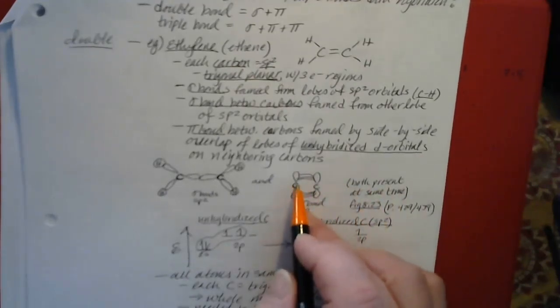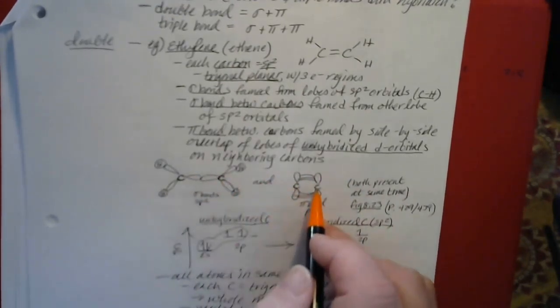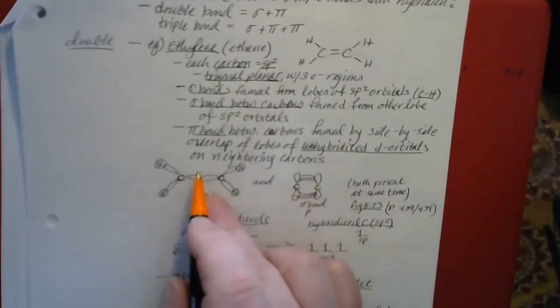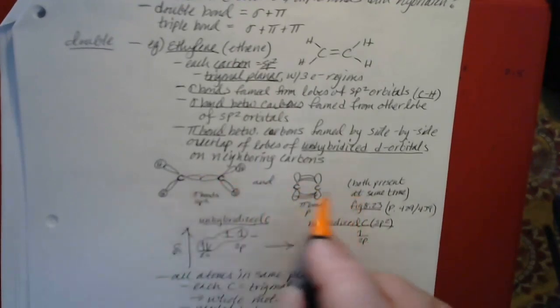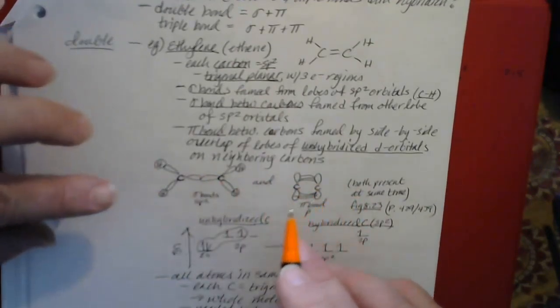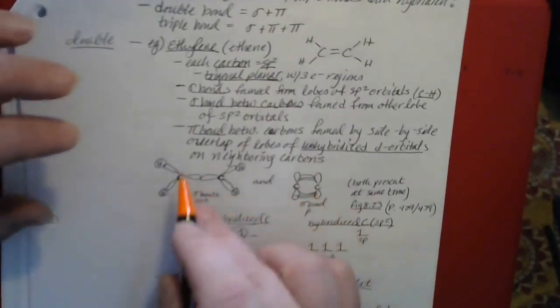atoms. Okay. Now, the sigma bond and the pi bond are both present at the same time. It's just that I'm only drawing one at a time. Here's your sigma bond, and here's your pi bond. But actually, in order for the molecule to have a double bond, you would need both of these to occur at the same time. It's just that drawing it all in one diagram gets kind of crowded and complicated.